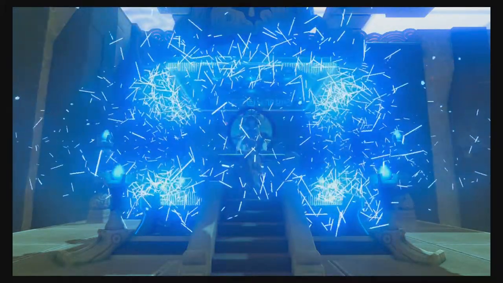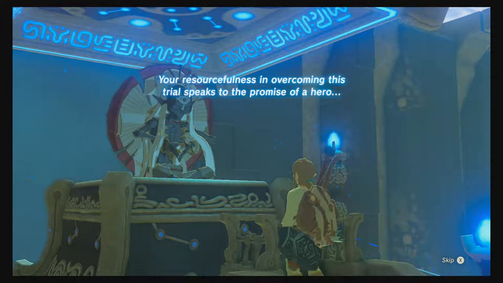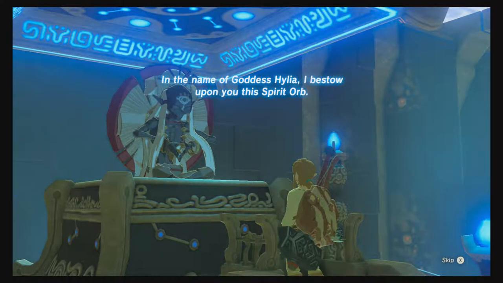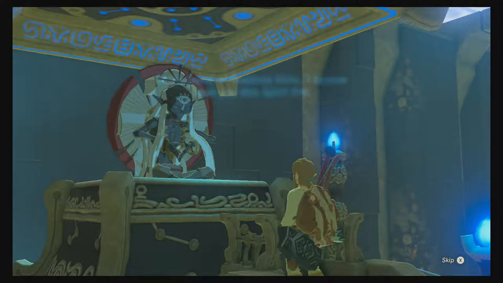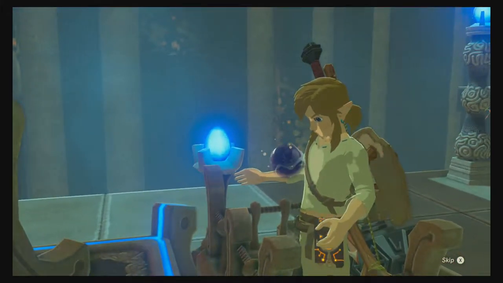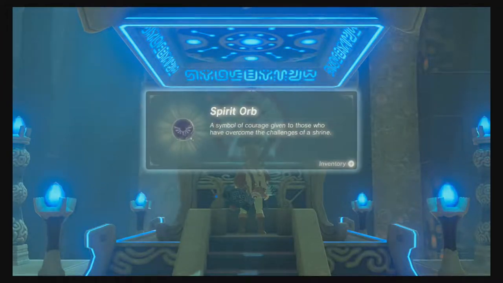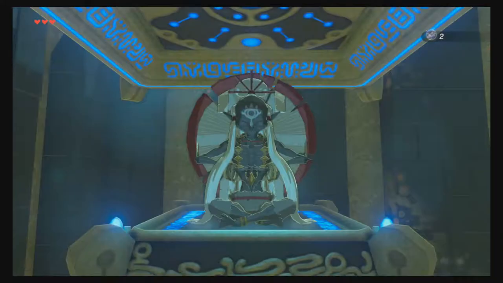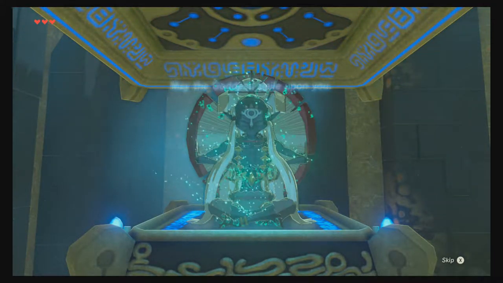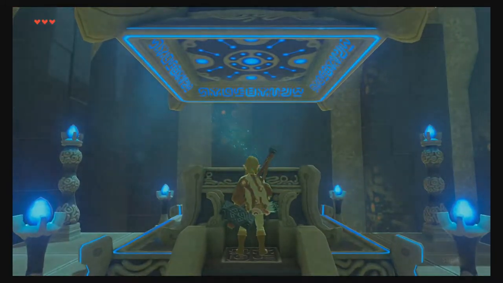Shrine number 2. Your resourcefulness in overcoming this trial speaks to the promise of a hero. In the name of the goddess Hylia, I bestow upon you this spirit orb. Very cool. May the goddess smile upon you. These guys do say the same message pretty much every time.